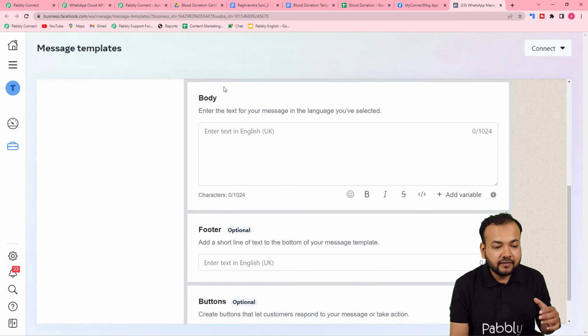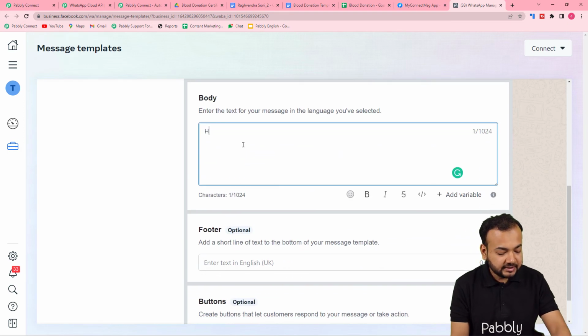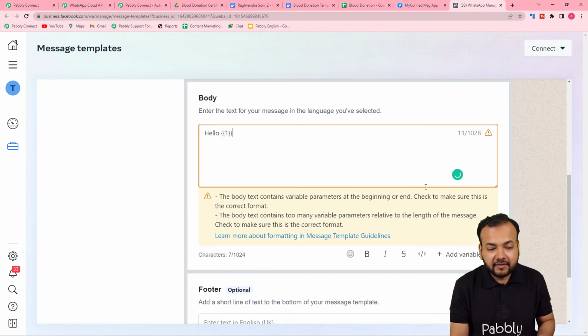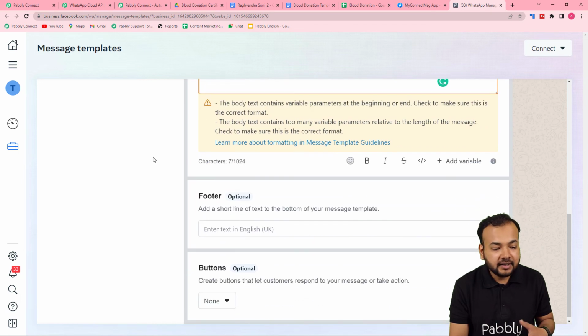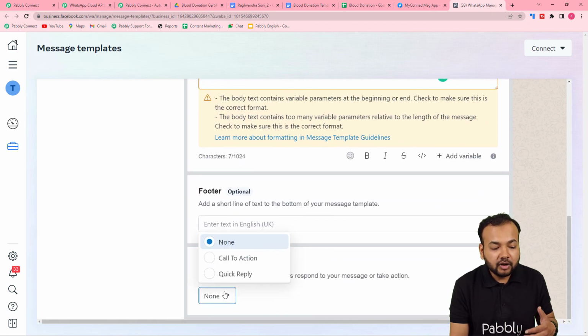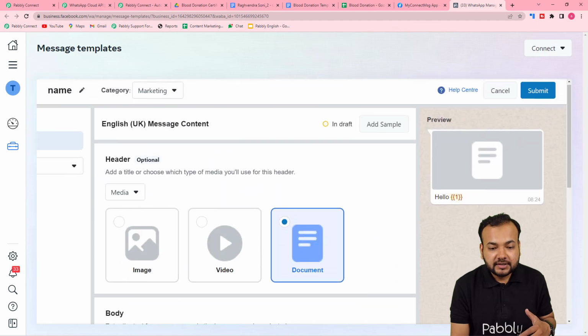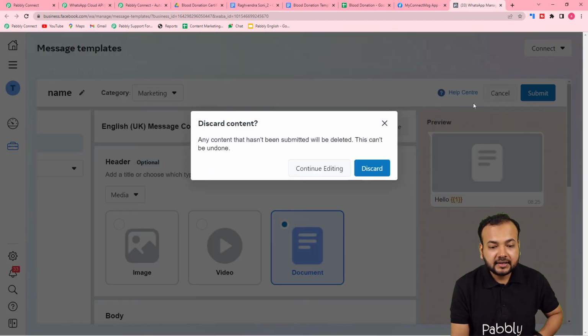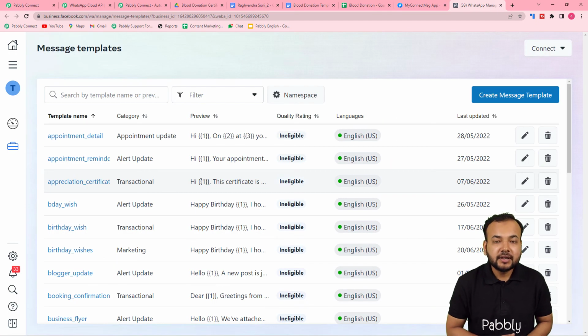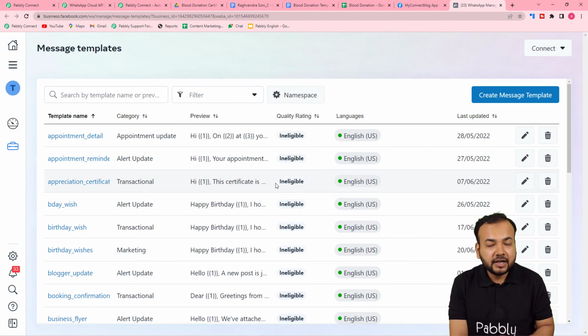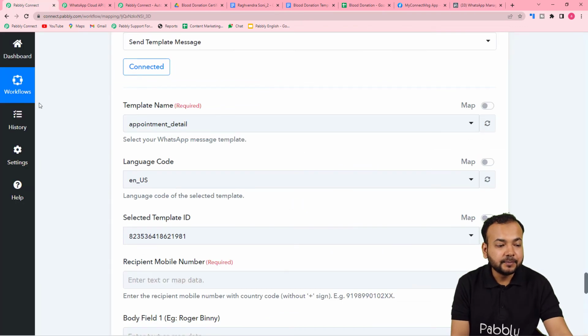After that you have to type the body of the message like this. You can type the message here, and if you want to place the variable text here, just click on this add variable button, and that's how a tag will be added. Then you can add a footer and the call to action button also, or a quick reply button as well, right? So after creating your whole template, you just have to submit it from here. Right now I'm canceling this, and after getting your template submitted, Facebook is going to review that template and approve it, and it will just take a few minutes, and after that you can use the template here.